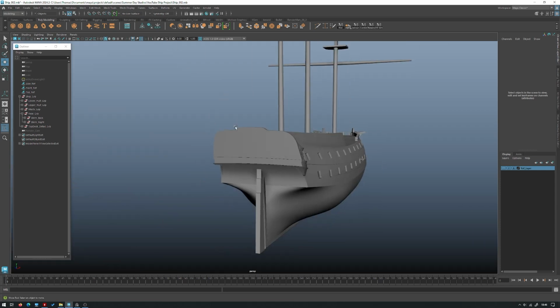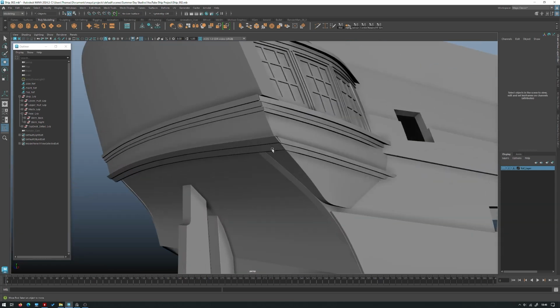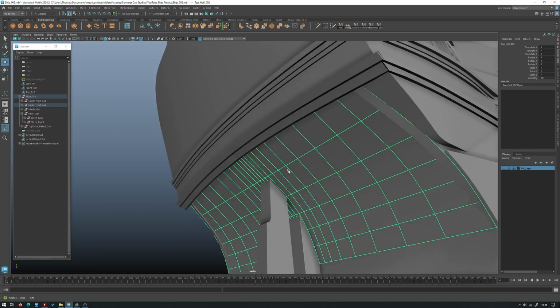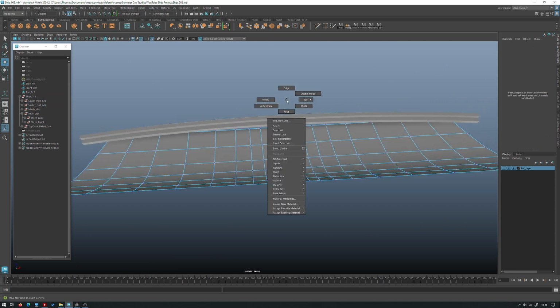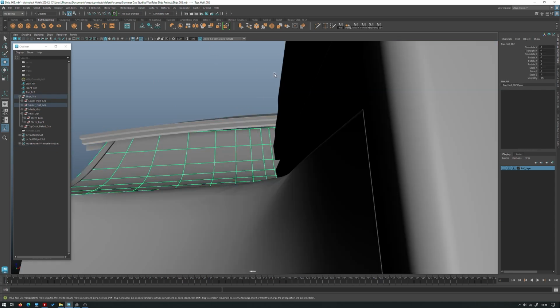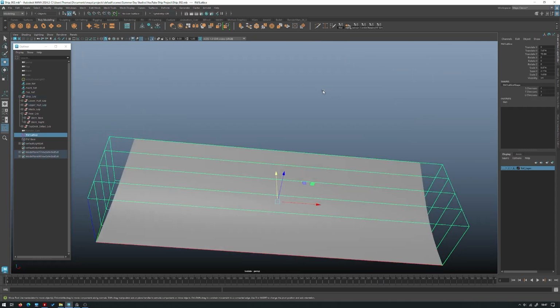So it's not a perfect curve, but honestly I don't mind that too much. I don't think we want this to look perfect anyway. This does now leave us with a little bit of a gap here, but that's okay, we can go ahead and fix that. So literally all we'll do is we could add a bend deformer to this guy too, but I think we'll just lattice it probably.